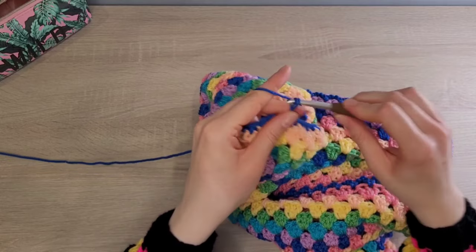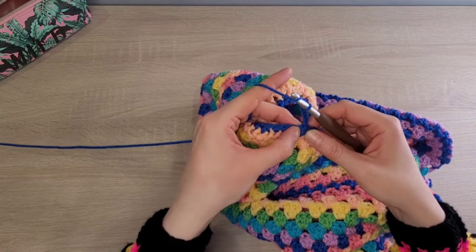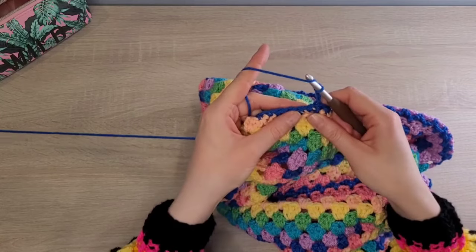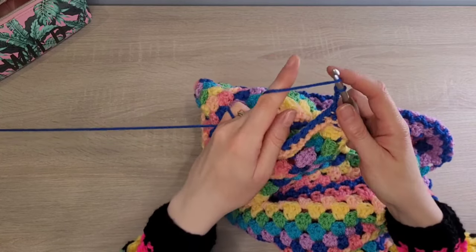We're going to be doing double crochets all the way around. I'm going to chain 3. That classes as my first double crochet, so I don't need to go in the bottom of this stitch. I need to go in the next one. And again, just keeping count of your stitches because it needs to be an even number of stitches. So I'm going to count mine just to double check.